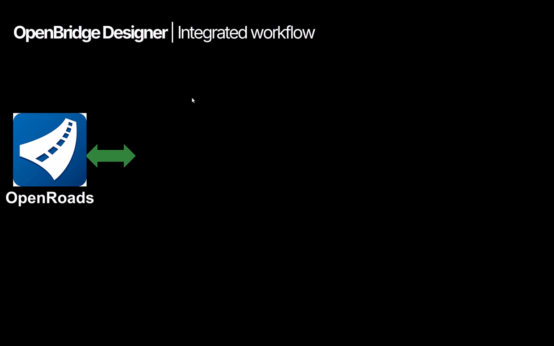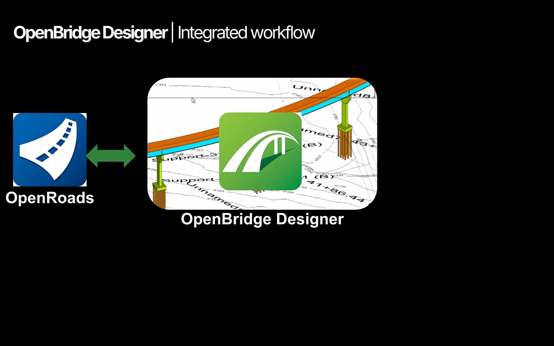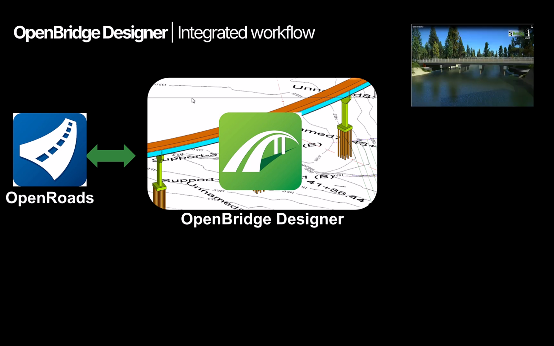OpenRoads in Bentley is the roadway geometry solution. That information is being read. I'm not saying format exchange; it's being read in native format by OpenBridge Designer. That's the solution we're studying today. And with that, we create a 3D model. That solution runs on top of a CAD platform of Bentley, MicroStation, right? That is our platform. Then, taking advantage of that platform, we can create 3D visuals and animations, right? So the general public can see how the bridge will look, for example, and the impact that it's going to have on the community.